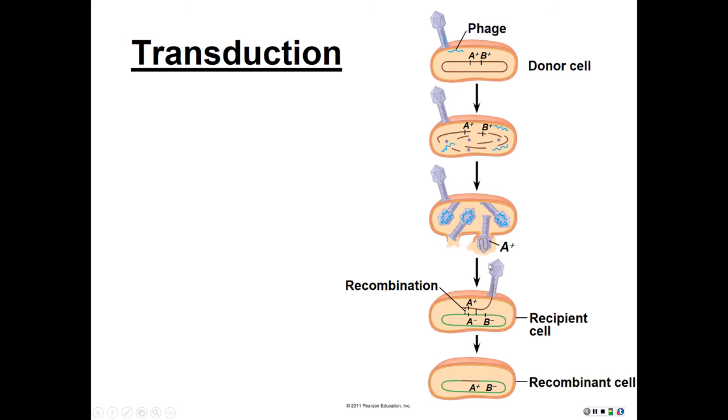And when this virus goes to infect a new host cell, instead of injecting viral DNA, it's injecting a piece of the chromosome from the previous bacterial cell it visited. And this piece of this chromosome can then find areas of the chromosome that it matches up with and actually be incorporated, creating a recombinant cell. So we end up again with a recombinant bacterium, and it's the same effect as before, but just a different method of getting it in there.